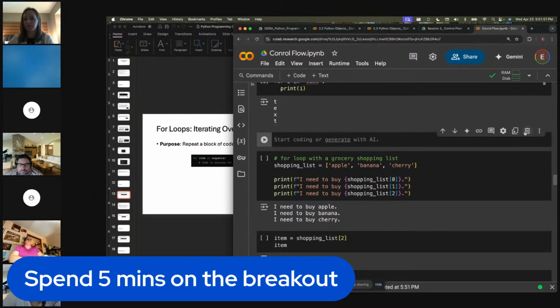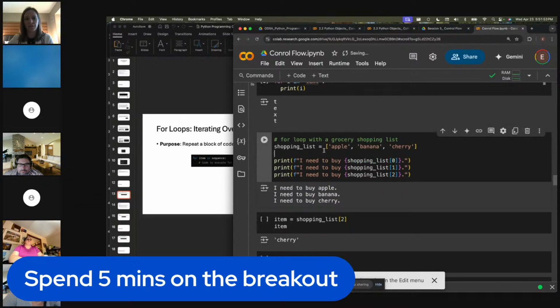One applied way to do this, I tried to tie this to something useful. At the beginning, I'd said, hey, maybe you want to make a shopping list. So we're going to create a shopping list: apple, banana, cherry.